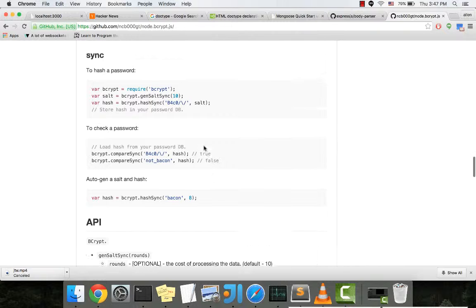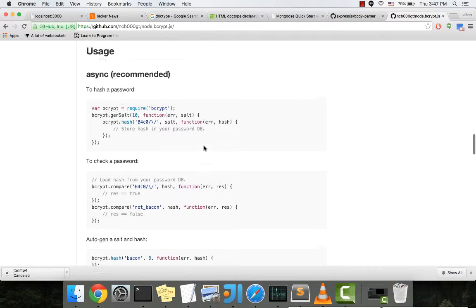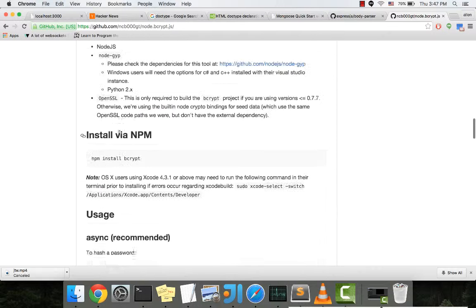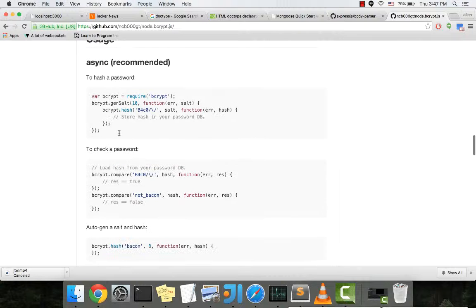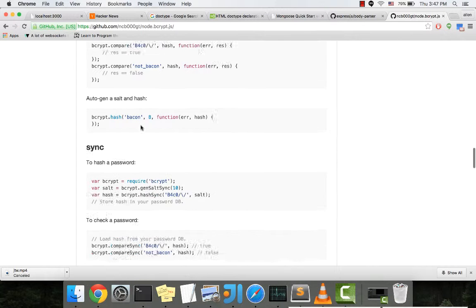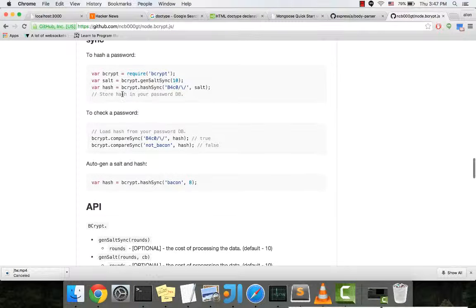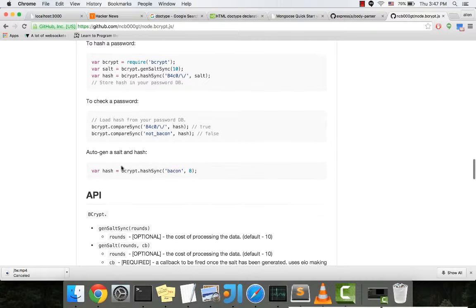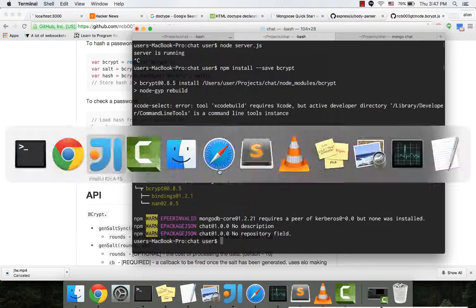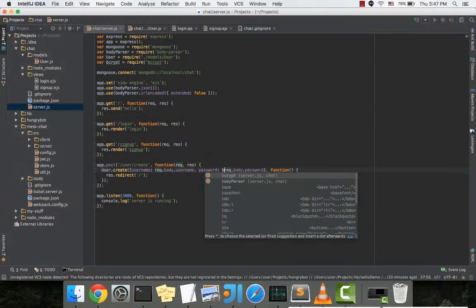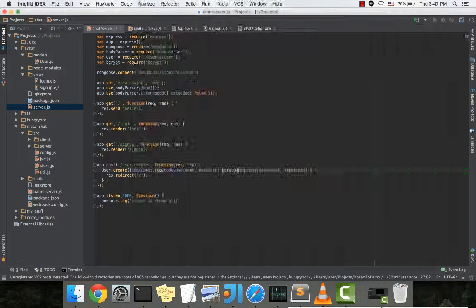So let me look up what the syntax is for that. I'm just going to use the synchronous version. Okay, I'm going to go ahead and use this one-liner. Bcrypt dot hash sync.